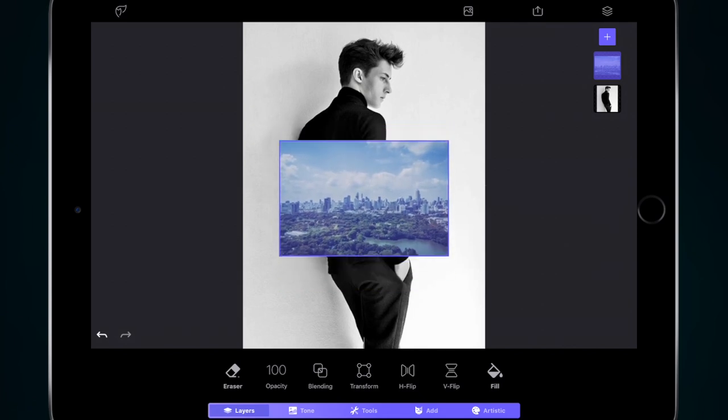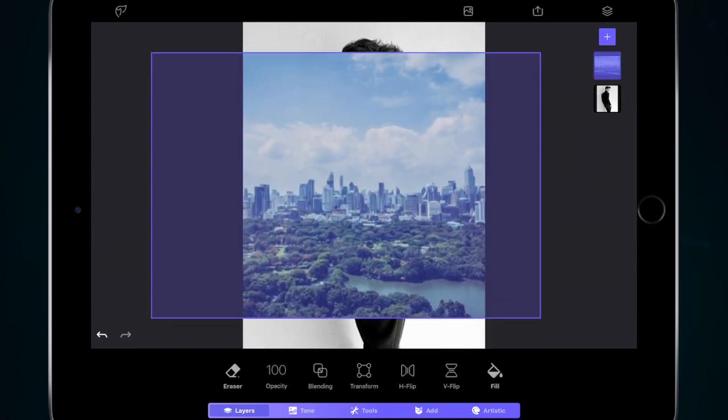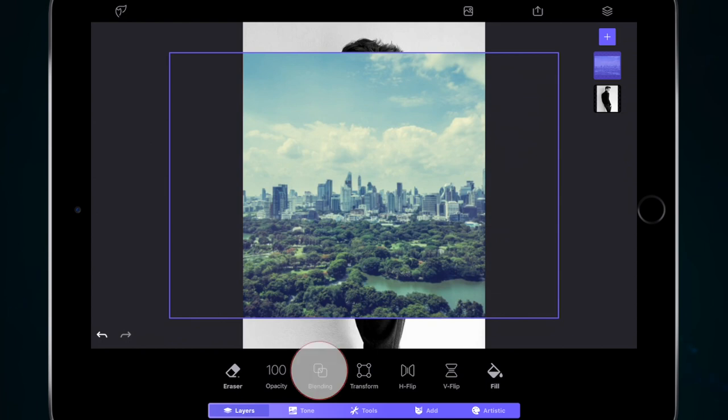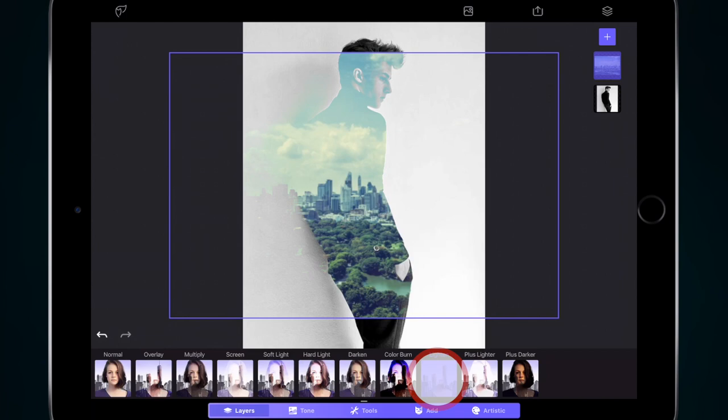It's important to see that this image is on top of the other layer — you can see that on the right-hand side in the layers panel. I'm going to pinch and squeeze the top layer to get it somewhere I think it will fit or look nice over the bottom image. Then I'm going to go to Blending, make sure I've got my layer selected in the bottom left, and choose either Plus Lighter or just Lighter. Lighter looks a bit nicer in the first instance.